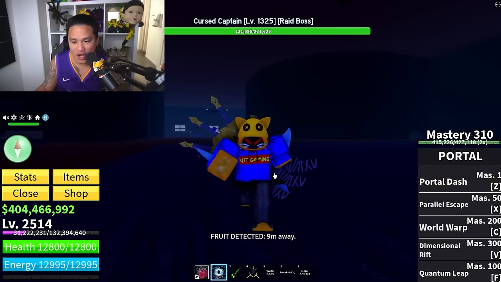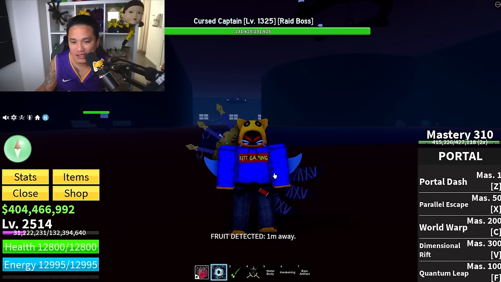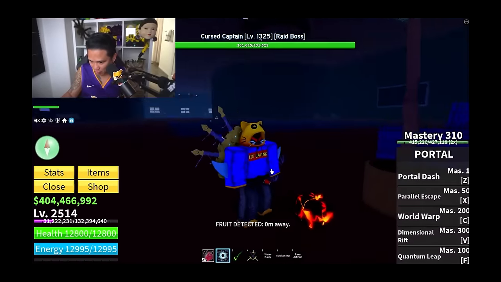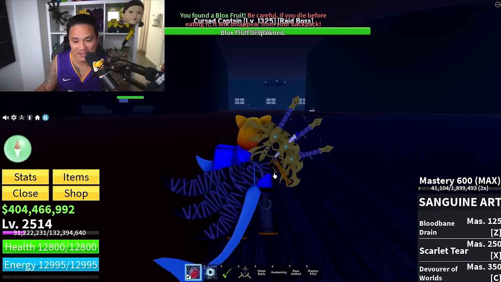We're about to get the sound fruit on our first try. First fruit of the day is... Let's see. In 3, 2, 1... Oh, what is this? Yo, what is this? Oh, magma fruit. Okay, we just got a magma fruit.